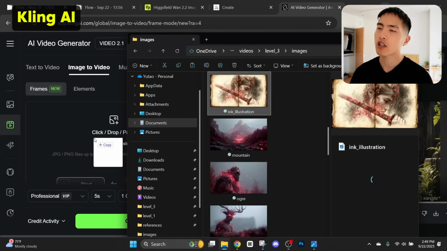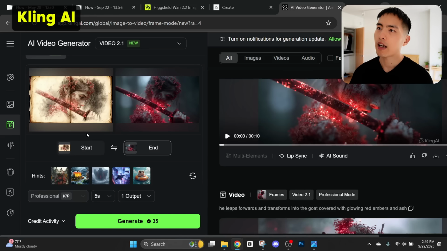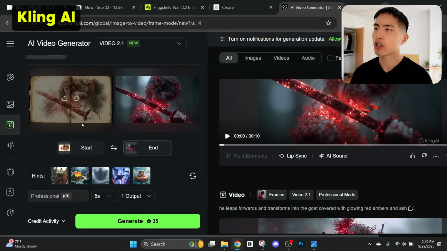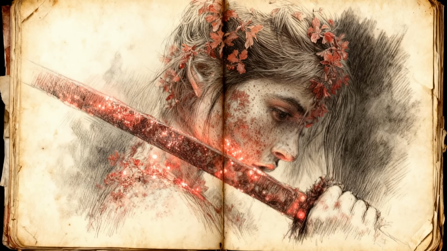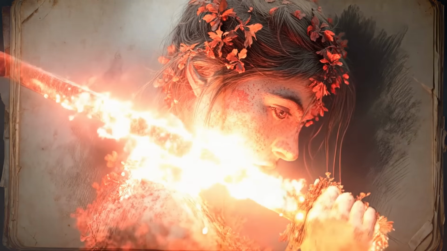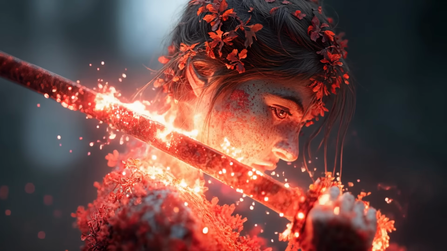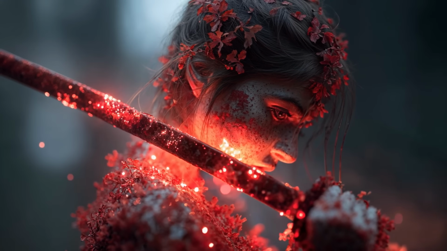And so what I'll do is upload these two frames as the beginning and end of the video I want. And so I've uploaded the starting frame, which is the illustration of her inside a journal, and also the end frame, which is a real life photo of her. If we go and generate this, what AI will do is create an AI video with a seamless transition between the two images. And I think this turned out absolutely stunning.